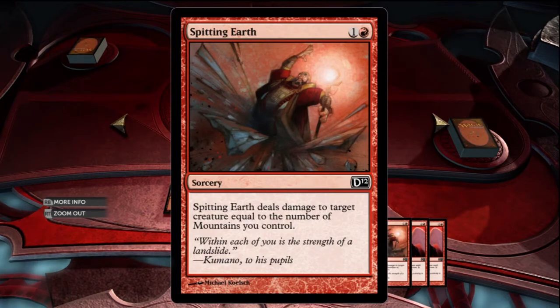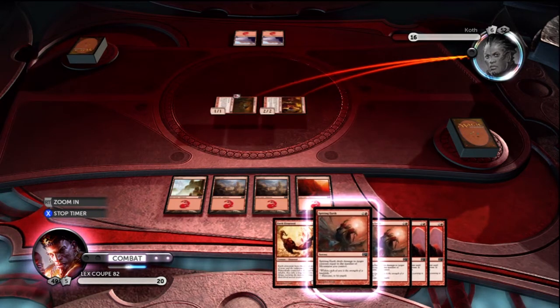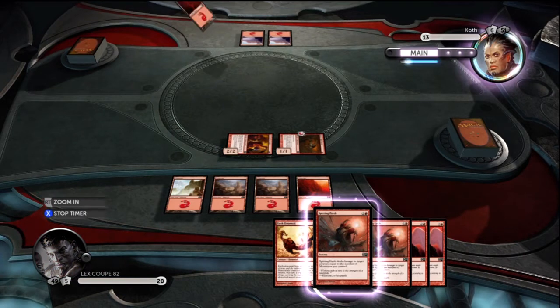But I have 2 of these cards which deal direct damage to creatures equal to the number of mountains that I have. And right now I have 4 mountains, so I can do 4 damage to any creature that he brings out. So right here I'm just ticking away at him. I hit him for another 3 damage, which he cannot block.